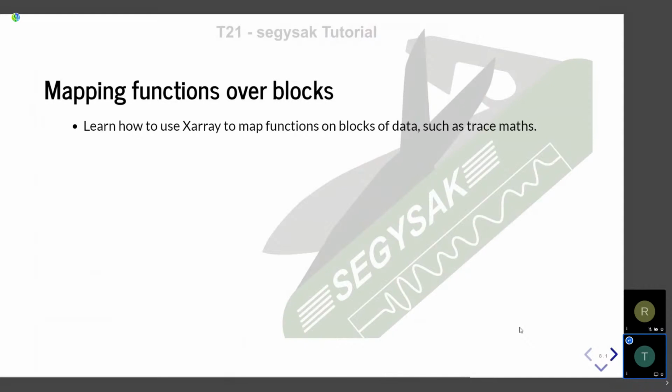We're not going to do the latter specifically today because that's probably a tutorial on its own. But I will show you how you can apply functions to traces within an Xarray data set in a couple of different ways. You can think of this as a type of trace maths, I suppose.